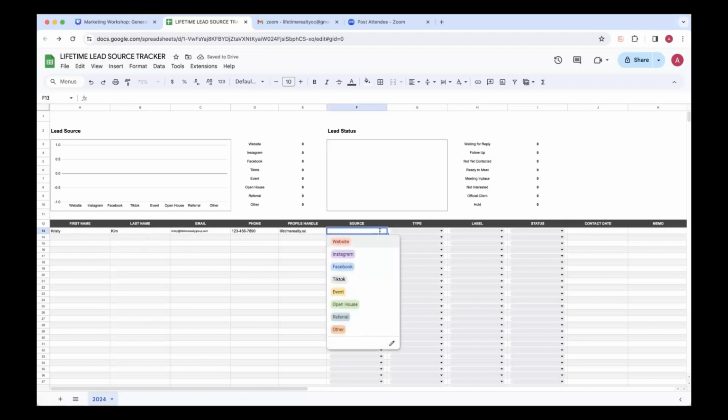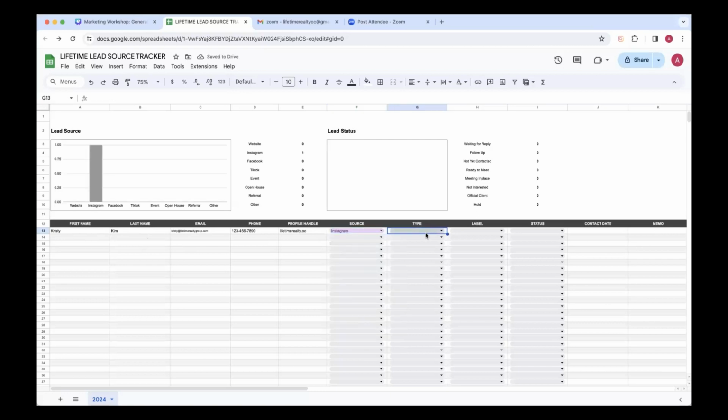Source, click on the drop-down list. And I've already created you a list of website, Instagram, Facebook, TikTok, events, open houses, referrals, and other. So let's pretend we met on Instagram. So for type, seller or a buyer. Then the label, hot, warm, or cool.